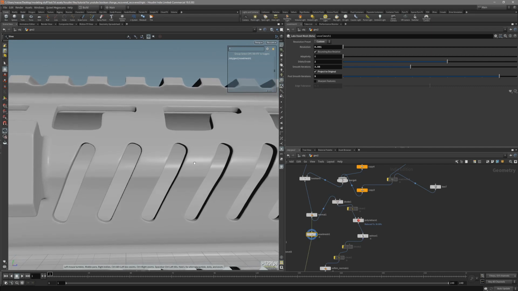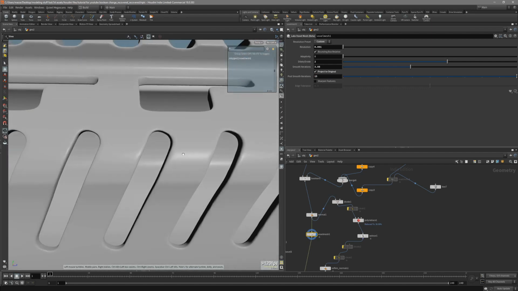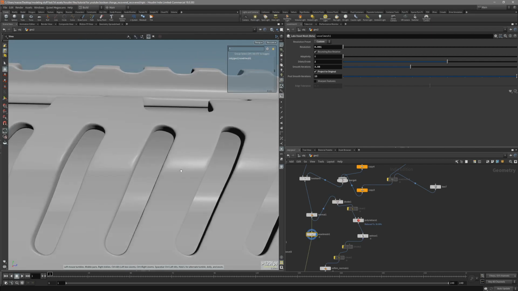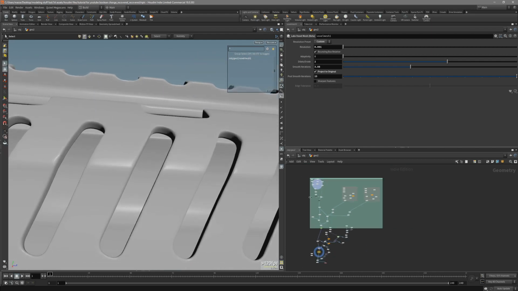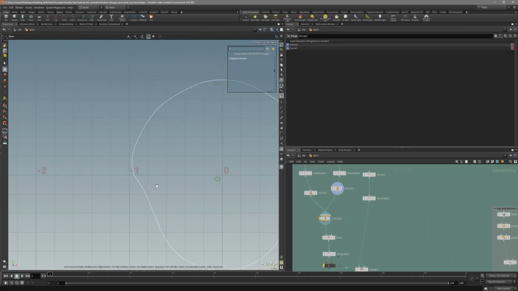Let's put maybe 15. You can see this part is very smooth, but there is one part that's not. Let's go back to the resampling and take a look at the result.